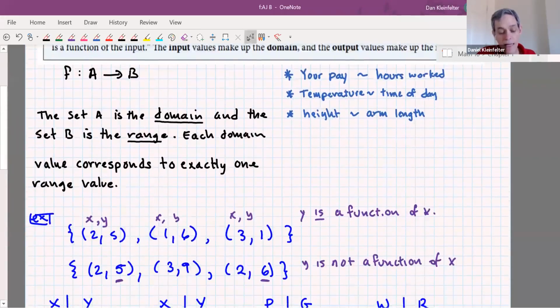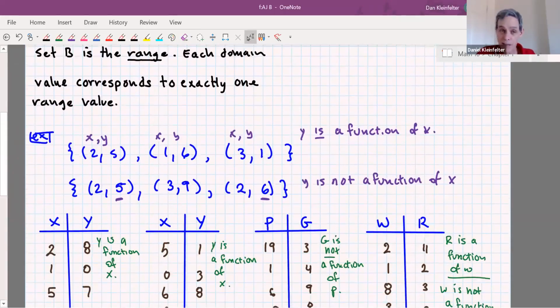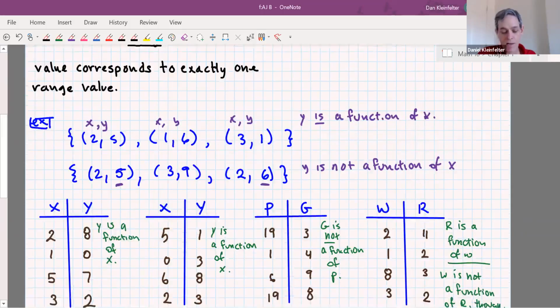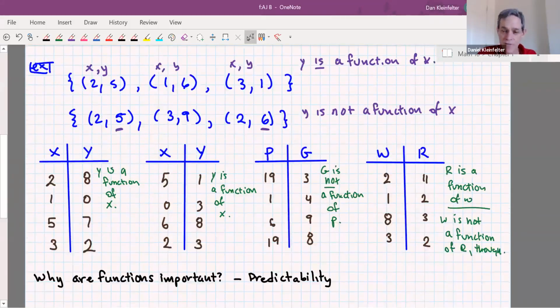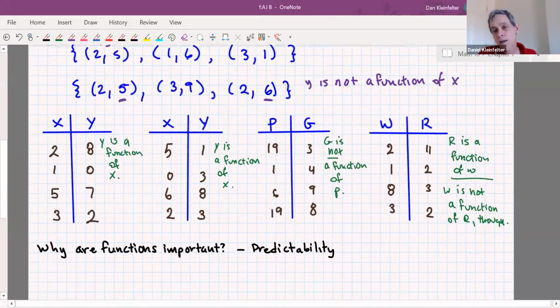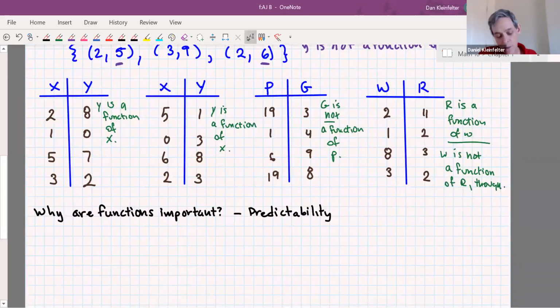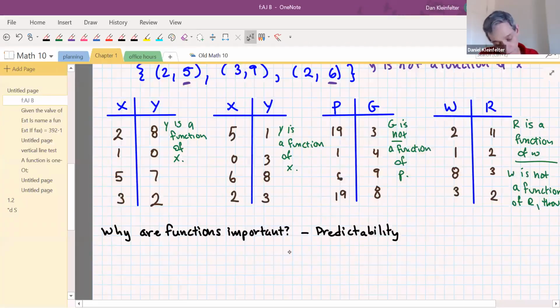The amount of medicine that you give your kid when they're sick depends on their weight if they're really young. How much does the kid weigh? This is the amount of medicine you give. You wouldn't say, okay, well, I'll give 10, 15 milliliters, something like that. No, this is how much they weigh, this is how much medicine you give. To make a long story short, the predictability is important. For a single input, we have to have a single output. That is a necessary feature of a function.